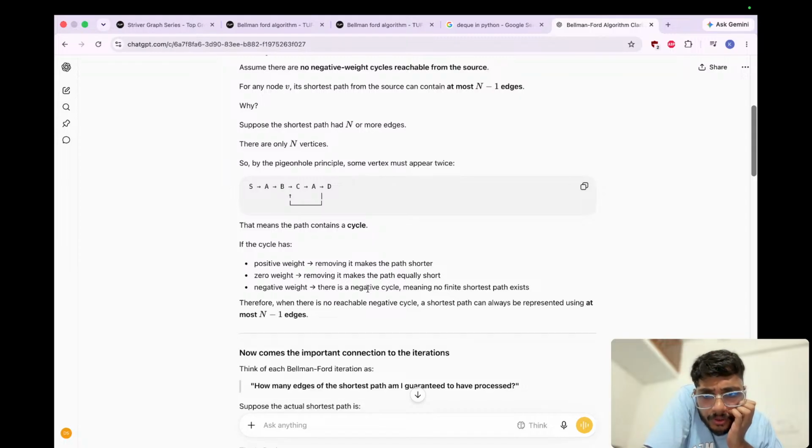When there is no reachable negative cycle, a shortest path always exists. If there is a negative cycle, no finite shortest path exists.